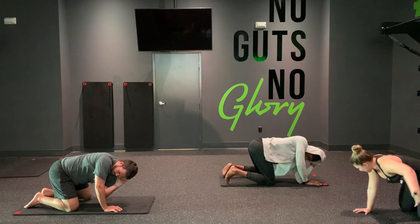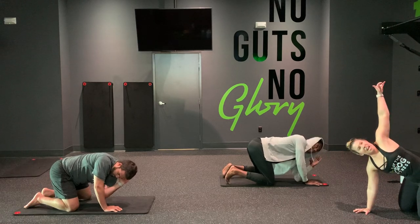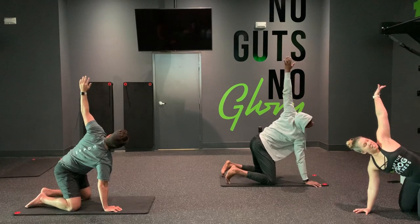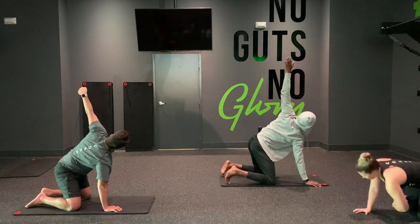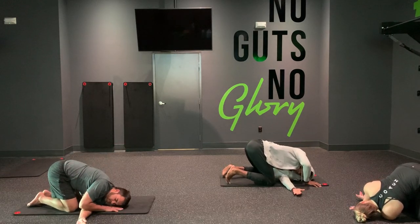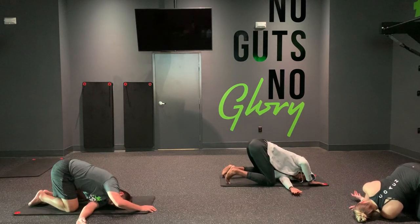On your inhale, reach your left fingertips up toward the ceiling this time. Find a little more length through that left arm, maybe a few circles with your wrist. And exhale, thread the needle. Guide your left hand between your right palm and knee. Allow your head to rest on your mat, protect your neck.